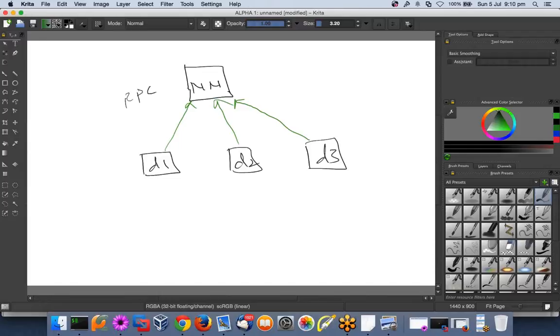The code which I write over this, anybody from networking programming will know this concept is called RPC stubs, skeleton stub model. So I might have written, I am saying to name node, go to each data node, fetch the blocks.